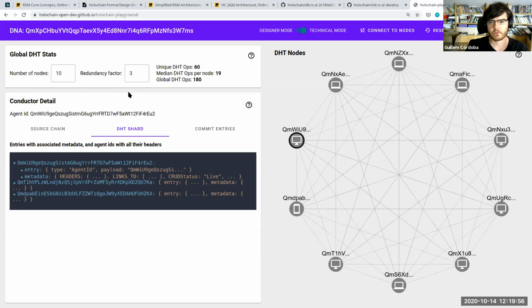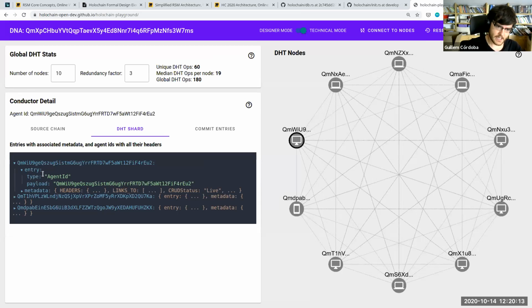But how do we refer to the neighborhood? We refer to the neighborhood by the hash of where this piece of data has to be stored. For example, in this case, we are storing the entry, so the neighborhood in which this piece of data has to go is the neighborhood of the hash of the entry.